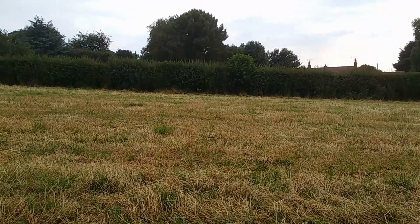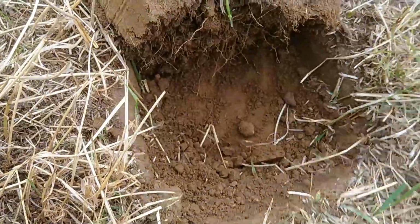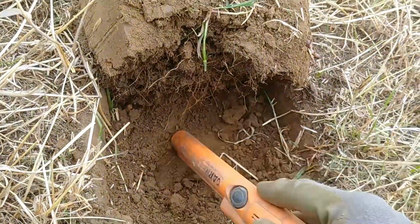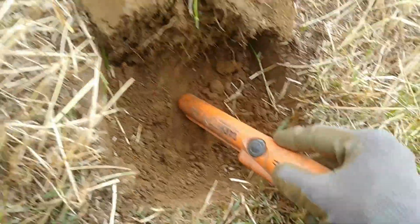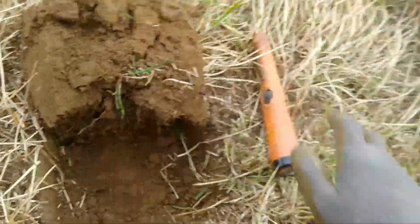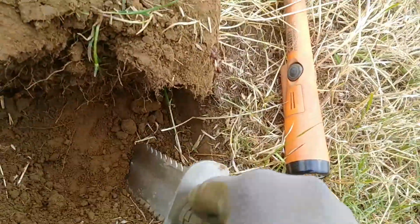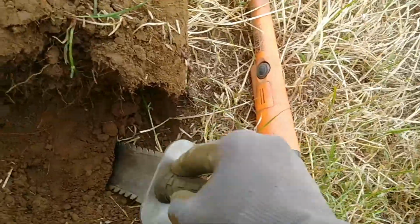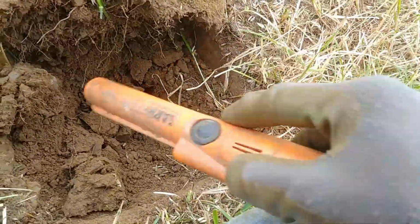Well, I think I'm going to walk to that hedge and then back to the car, because I'm just about out of water now and it'll soon be tea time. I've got a 23 signal, I think it was, here. Filming it because you never know, might just get something decent for a change on a live dig. I do hope I haven't jinxed it. Oh God, I bet I have. Oh, it's not junk. Oh, it doesn't look good from here.